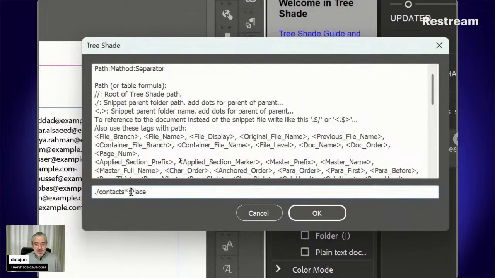Anyway, instead of place, you can write data to identify that it's a CSV file, and then write column again, then two separators, one for lines and the other for columns.